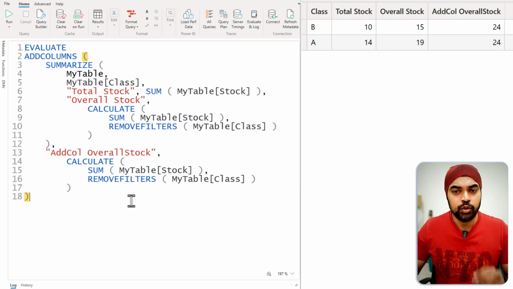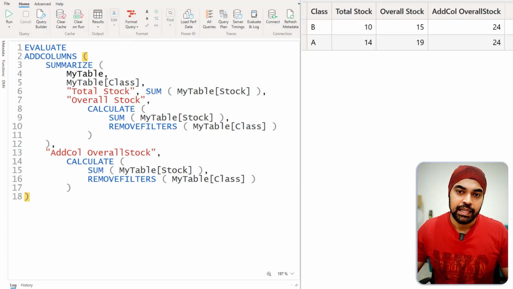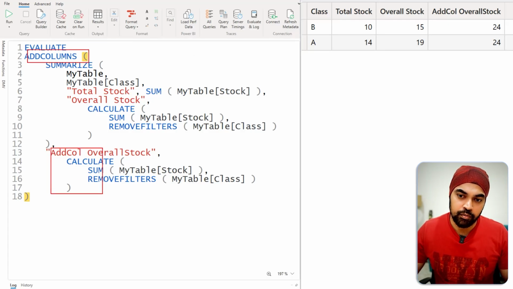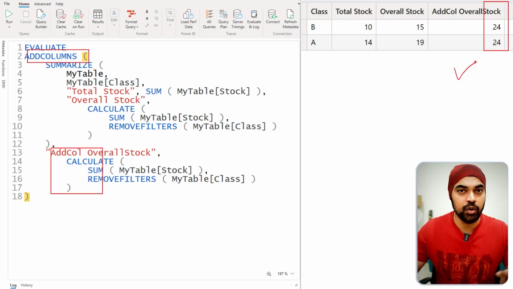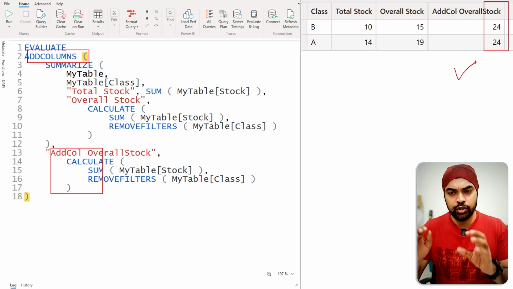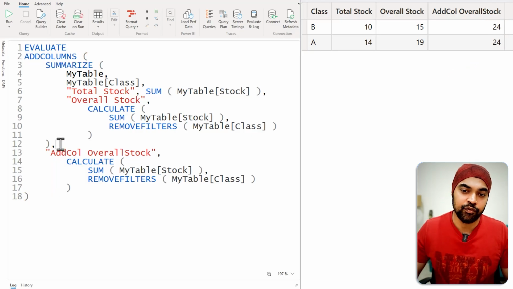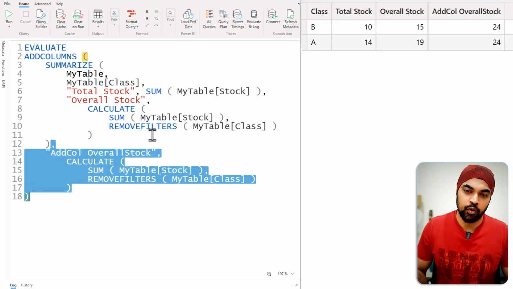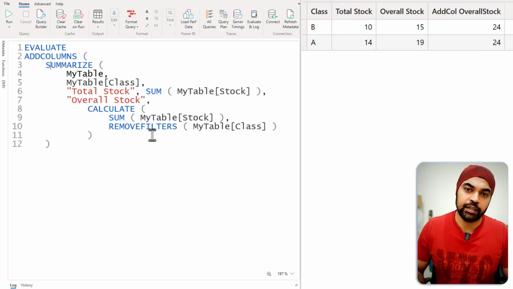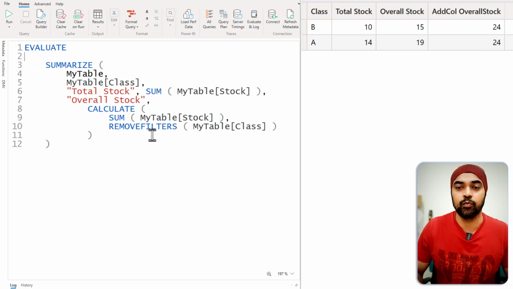Let's start. The one thing that I know so far is that the add columns approach, this particular column and this column that we have created, are working, no problem at all. So I'm just going to put this column aside and delete it from my query. I'm going to get rid of all of this, and I'm also going to get rid of the add columns approach because I know that works just all right.